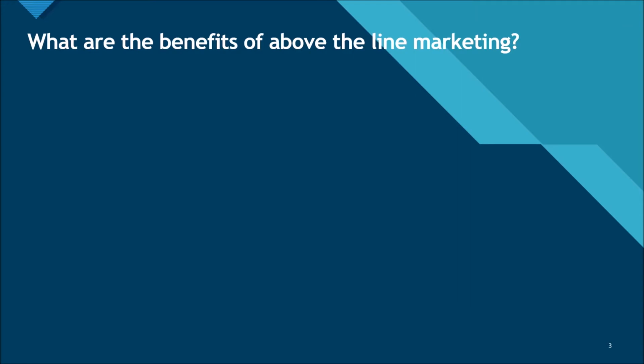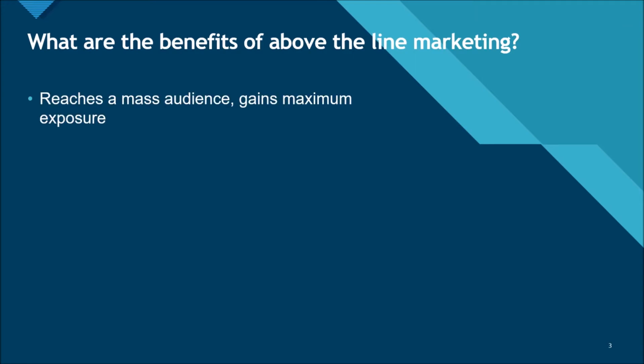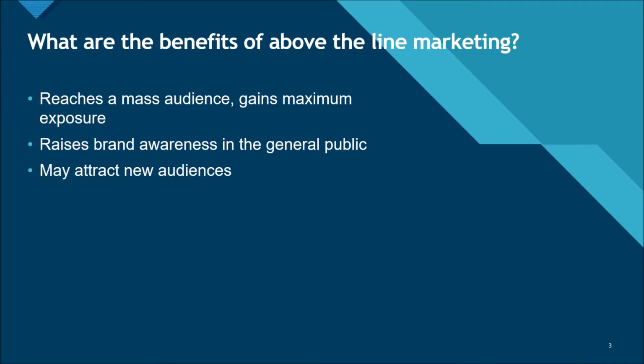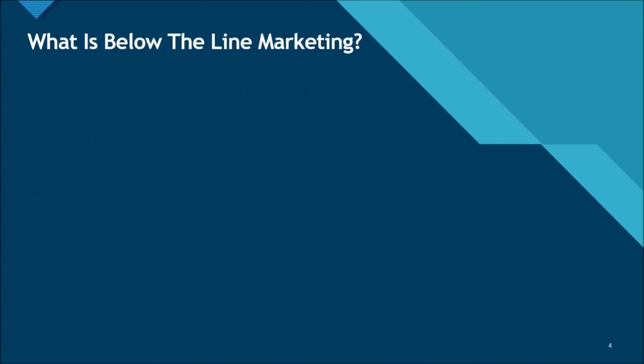So above the line marketing offers a few benefits, one of which is that it gives you a very wide audience and gives you maximum exposure for your product. This allows you to raise brand awareness in the general public for your product, that it is out there and it exists. And it may attract new audiences to your product as a result of that. However, it is a relatively expensive and inefficient way of advertising and marketing. So these days, most media techs and media companies use below the line marketing.